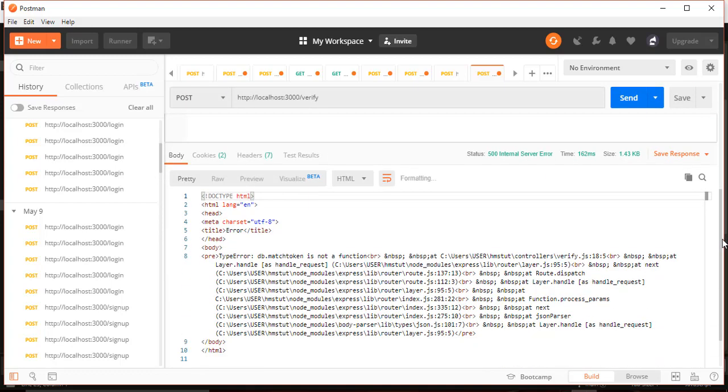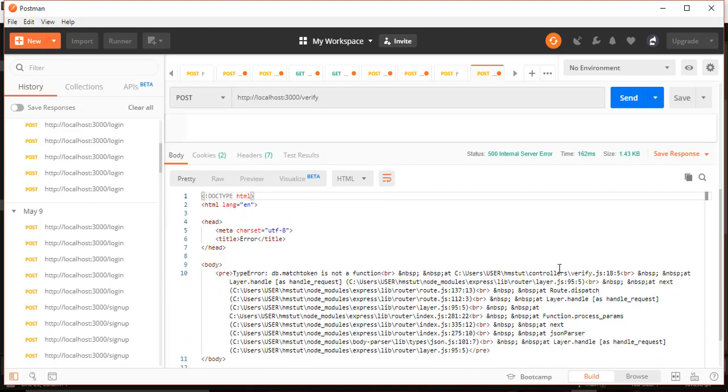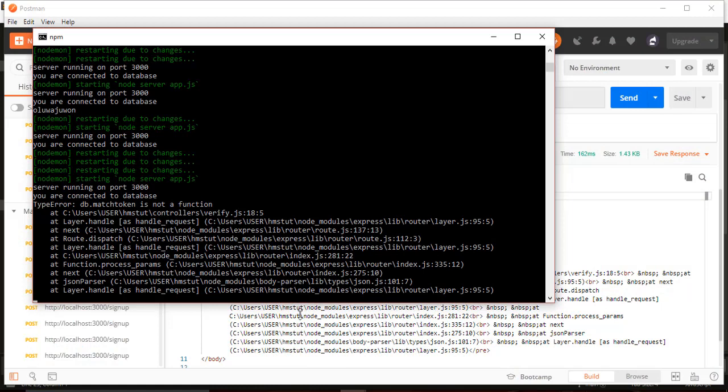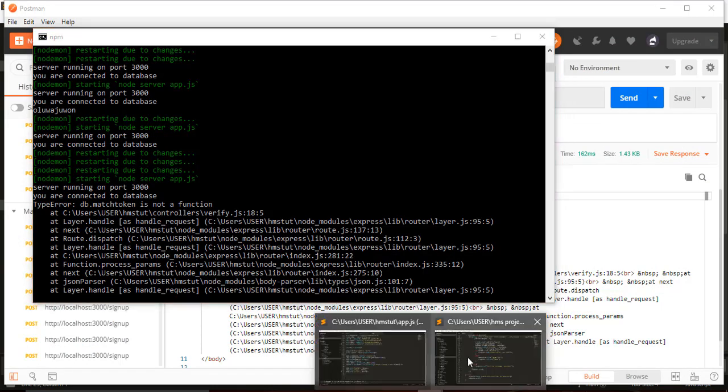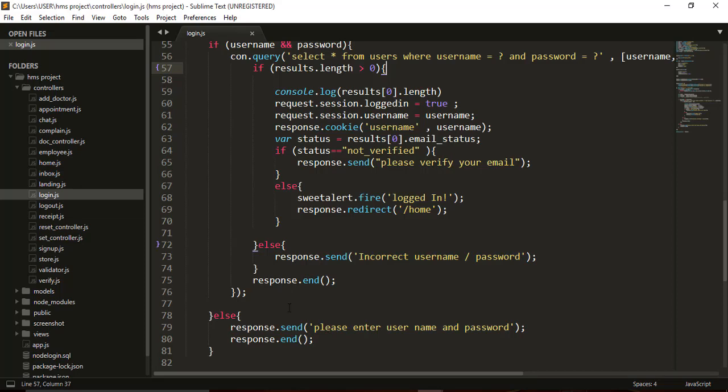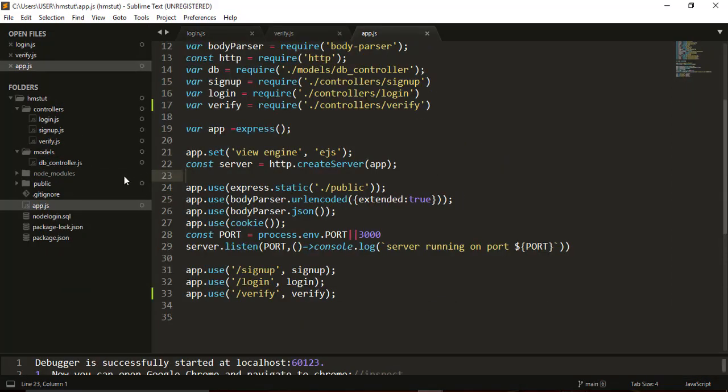I'm getting an error saying DB match token is not a function. Let's see. DB match token is not a function. Then where is that error? We still need to create, let's go inside my DB controller.